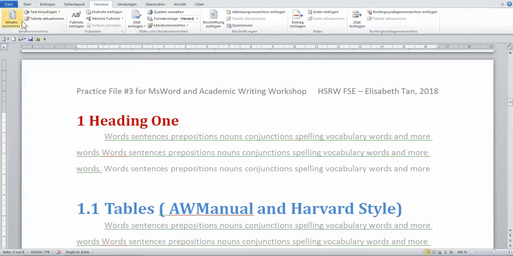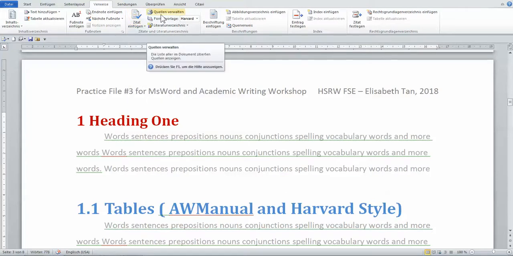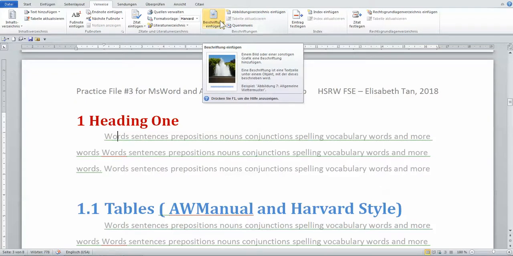And if you remember, that is where you make your table of contents. Here's where you do your footnotes. Here's where you add your sources to make in-text citations and the reference list. And the fourth section here is where you ask Microsoft Word to create your list.